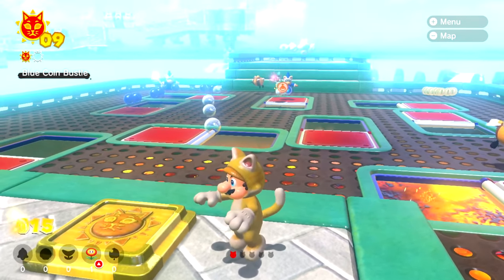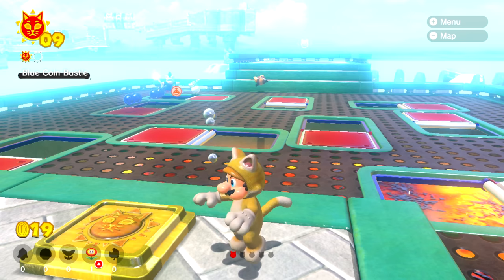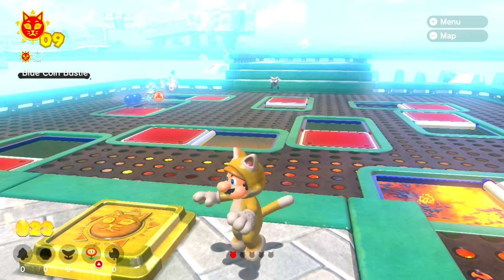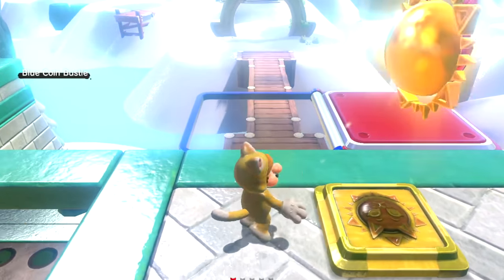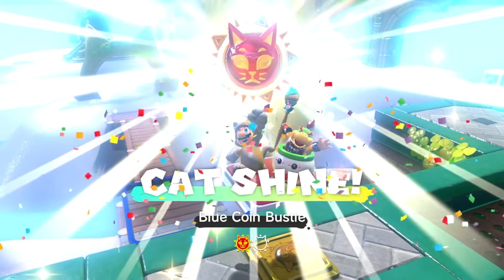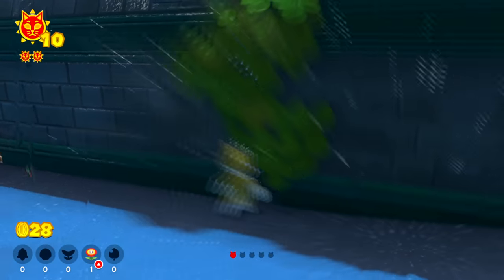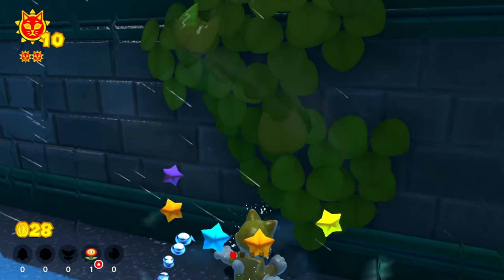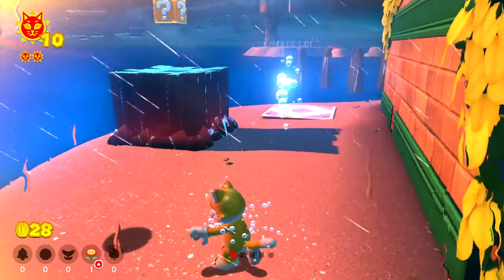Okay, let's defeat those Magic Koopas. Is there a bit in the way? Oh, I don't know if we are going to be fast enough now or not. Is that all of them? Yes, that is all of them! Okay! There we go, got the cat shine. Now that we are Cat Mario, we can break this. But we still can't get in because we can't crouch. You can't crouch while you're in the water.